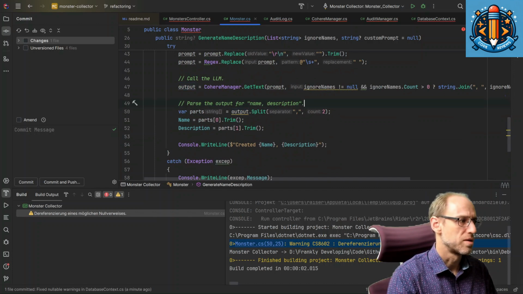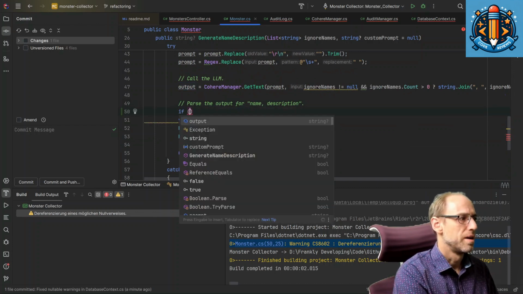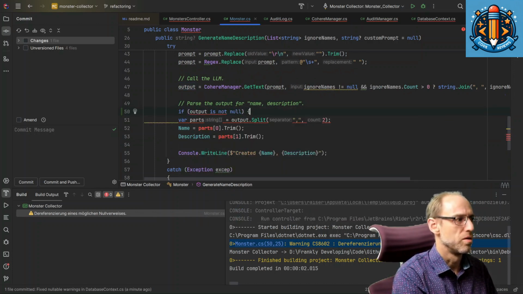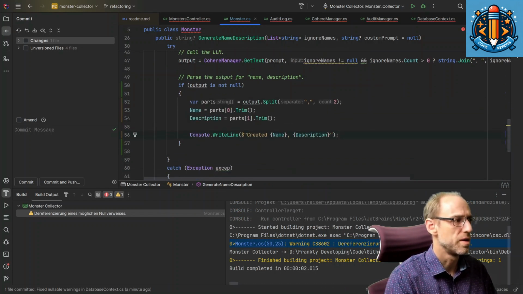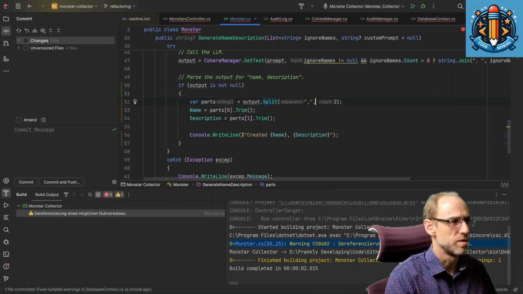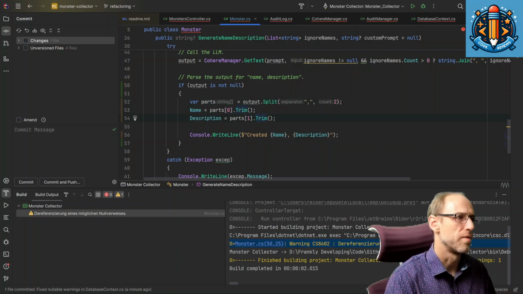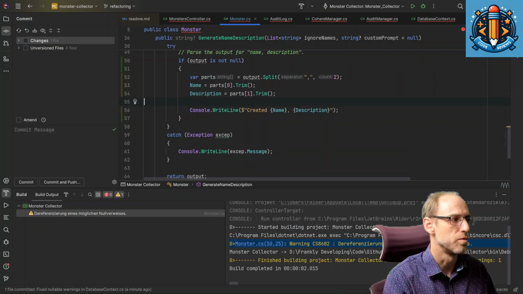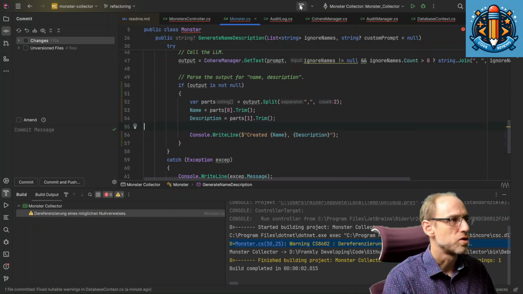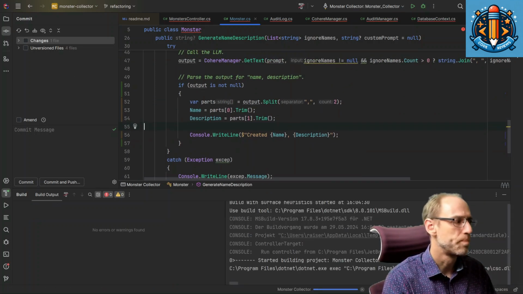So instead of getting a strange console write line, I'll just look for it not doing that stuff if it's null. So if it's not null, we do it. Otherwise, okay. And you can see there's a lot more problems here with splitting, and what if it doesn't have two? There's hard indexing here. So this is kind of a sketchy piece of code that we may want to visit again later when we do a proper refactoring. For now, let's just check if this was the last warning.